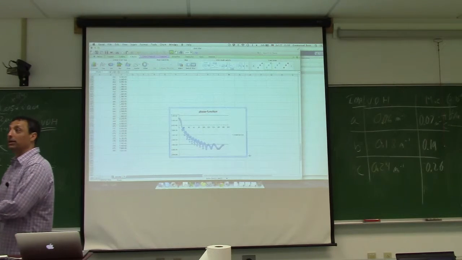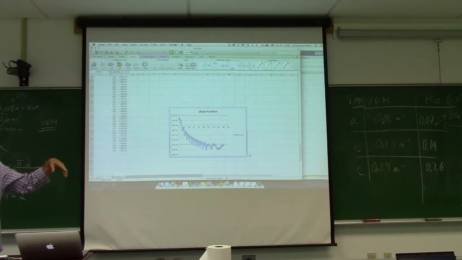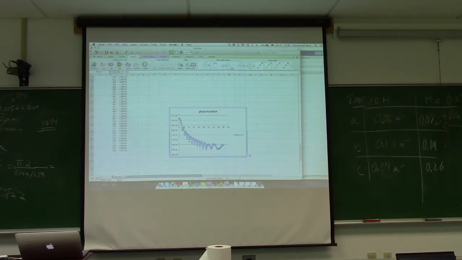Yay! We got a VSF. Oh, phase function, sorry. We got the phase function. That's normalized. So if you integrate under it, 2 pi integral of this, sine theta d theta, the whole thing should give 1. Everybody's on board? Ike, you on board? You were able to plot it? Yeah. Awesome. Super.